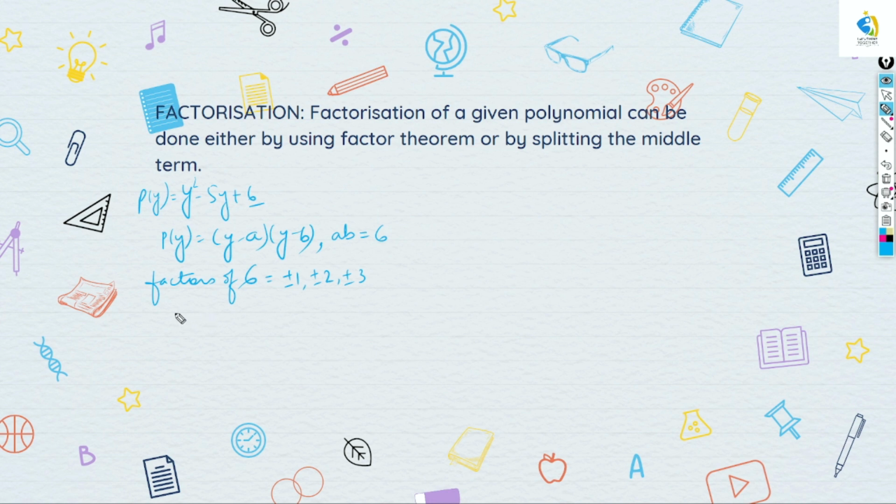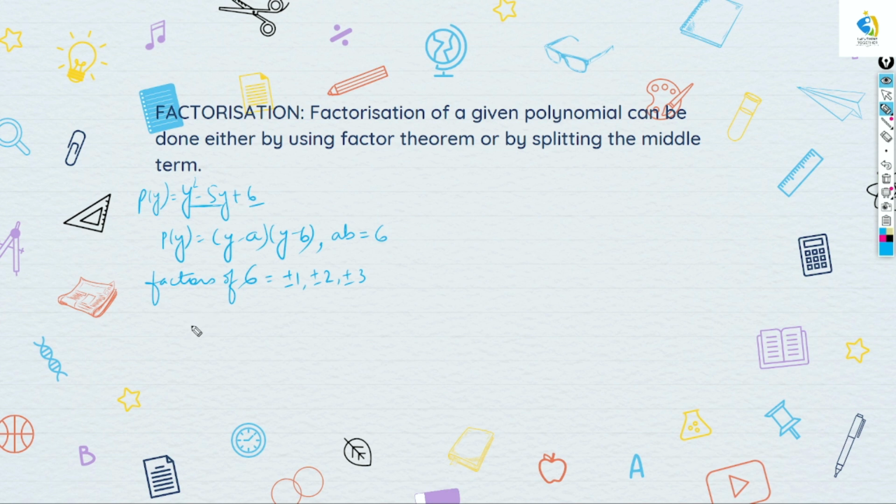Now we have to find out any two of these factors in such a way that their addition or subtraction should be equal to minus 5, that is the middle term, and the multiplication of the same will give me 6. Okay, so that means I should get minus 5. So how will I get minus 5? 3 plus 2 is 5, I know that. Okay, and 3 into 2 is again 6, plus 6. So I will just go for minus 2 and minus 3. So minus 2 minus 3 is minus 5, and their multiplication will give me plus 6. So here these two factors will work.